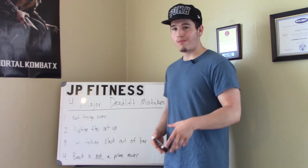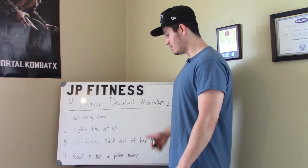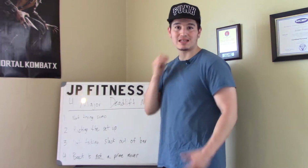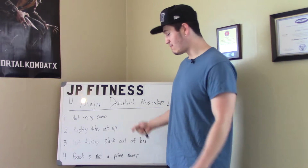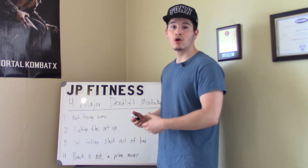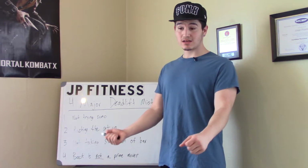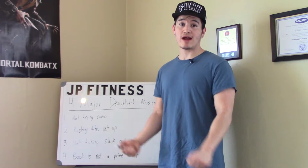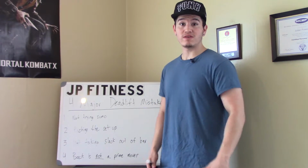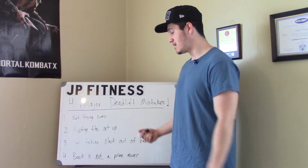Yes, some of the low back musculature is going to slightly assist in helping with hip extension, but if you're talking about the lats, the overall back, the back is playing an isometric component in the deadlift, which means that what you're doing with your back is statically contracting it and just keeping that contraction. Your back should not be moving. It shouldn't be doing any type of concentric or eccentric contractions during a deadlift.